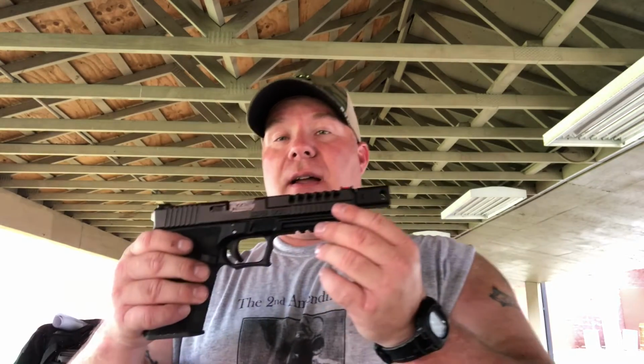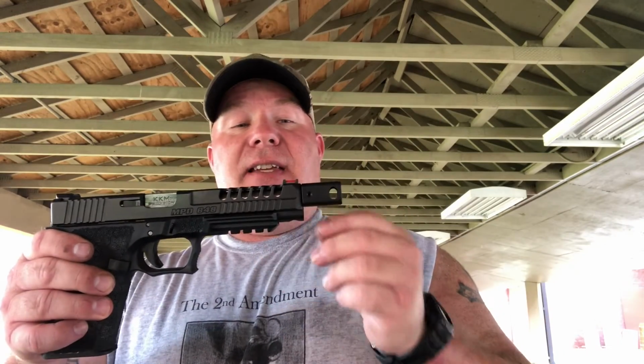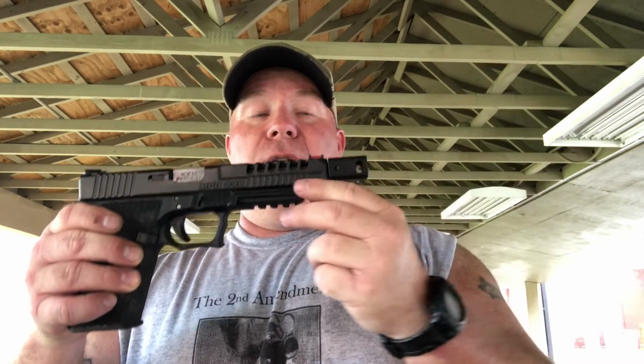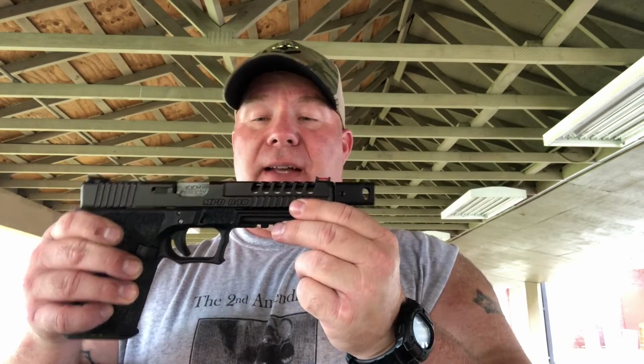Basically, the way a comp and a ported barrel work are the same. Gas escapes through these cuts in the barrel, through the cuts in the slide, and helps force the muzzle down. So when the muzzle is trying to come up under recoil, the gas tries to force it back down. Same way with a compensated gun. When you fire the gun, the recoil is trying to come up, but the gas is being expelled through the ports trying to force the muzzle back down.